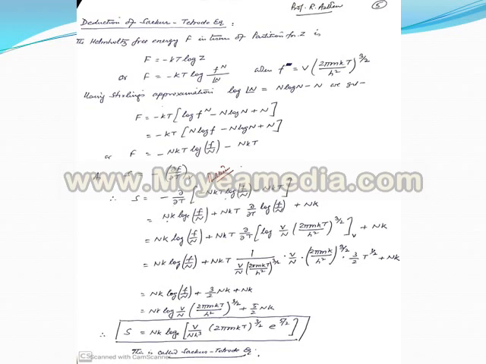is equal to Nk log (small f upon N) plus NkT [1 upon V by N (2 pi mkT upon h square) to the power 3/2 into V by N] then [(2 pi mk upon h square) to the power 3/2 into 3/2 T to the power half] plus Nk. So, after further simplification, we will get S is equal to Nk log [V upon N h cube (2 pi mkT) to the power 3/2 e to the power 5/2]. This expression represents the Sackur-Tetrode equation.